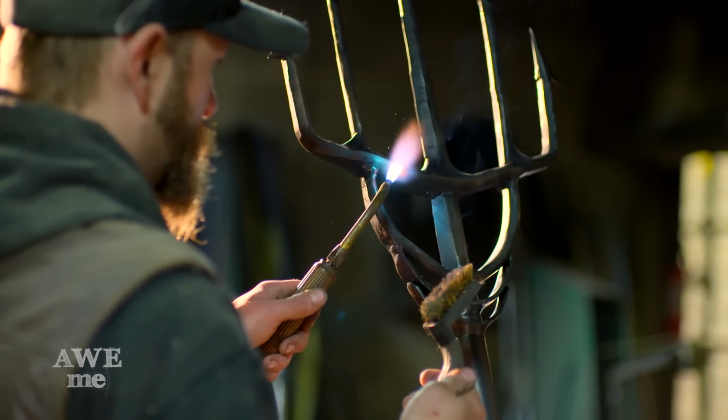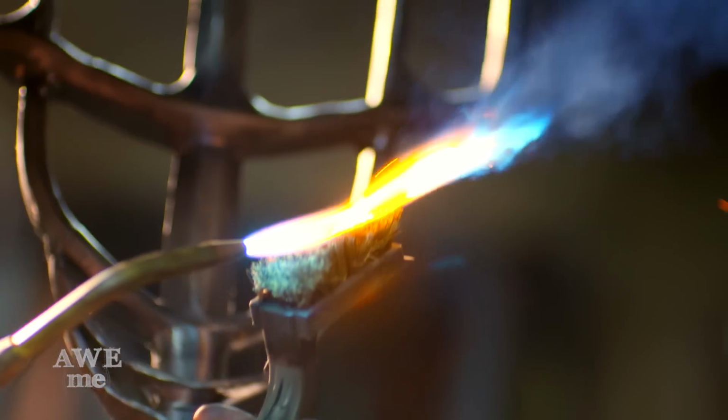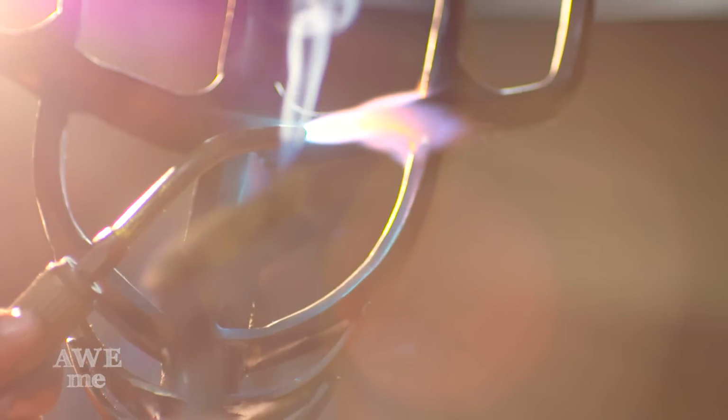This is a slightly different version of the same technique you see us do with brassing. In this case, Matt's actually heating up the brass bristles rather than the object. It still lays the hot brass right onto the surface.